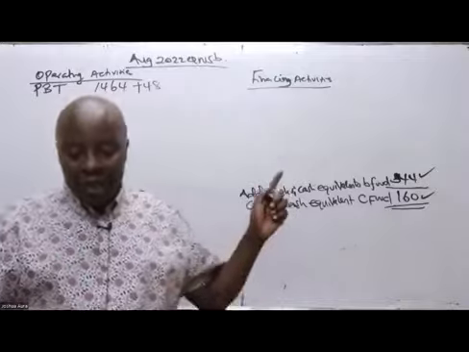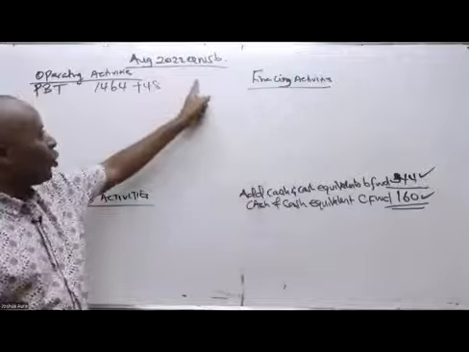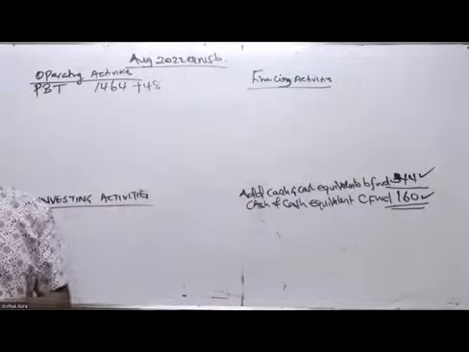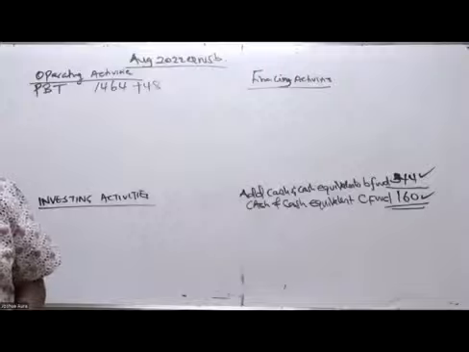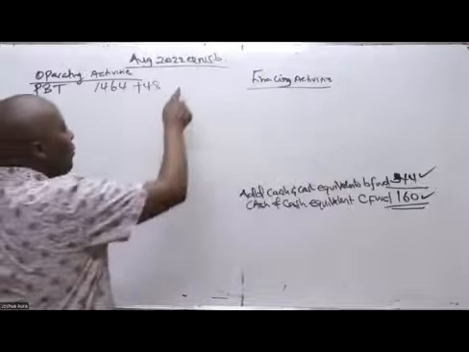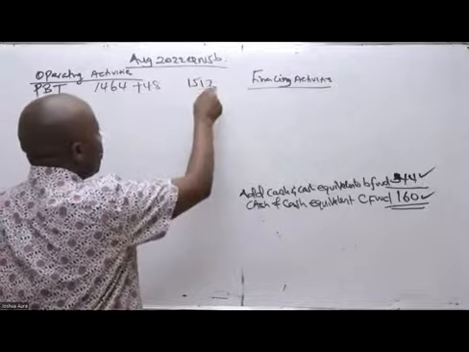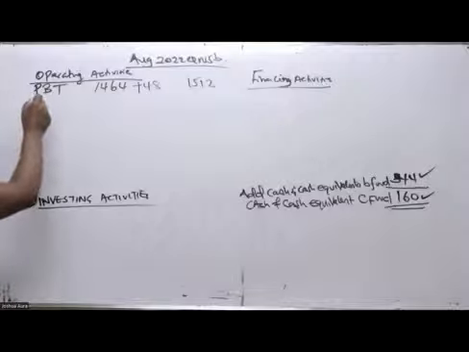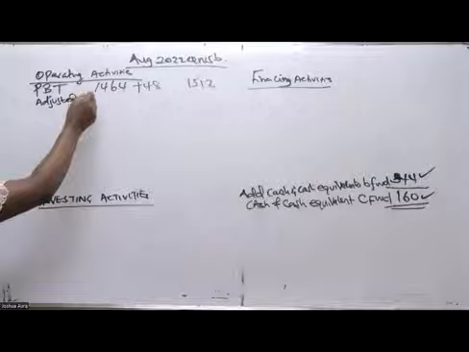Could you be kind enough to give me this answer? It is 1512. So we have here 1512. Thank you so much. After that, ladies and gentlemen, I'll come to the adjustments. Remember, you'll mention here: adjusted for.